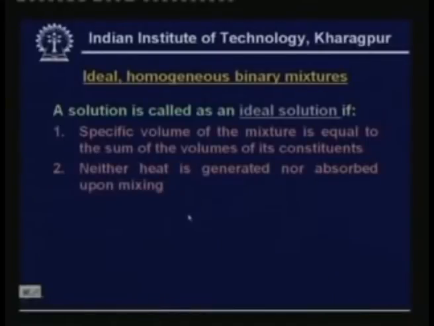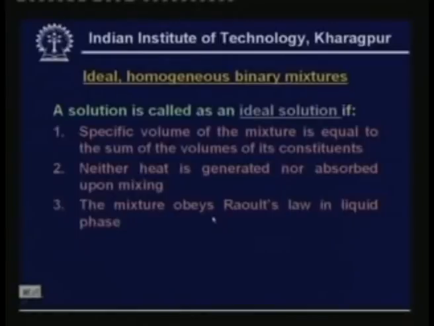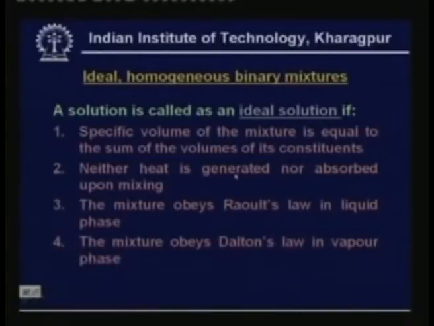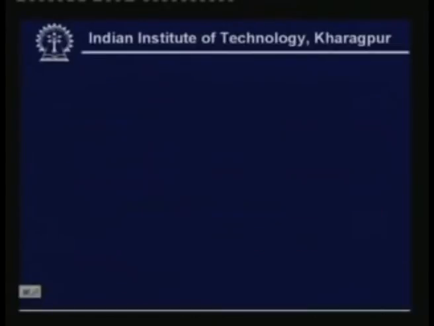Then during this mixing process, neither heat is generated nor absorbed. Okay, so this is another characteristic of an ideal solution, and the mixture obeys Raoult's law in the liquid phase, and the mixture also obeys Dalton's law in the vapor phase. So these are the four conditions. They are not totally unrelated, actually these conditions are related, but based on these four points you can say whether a solution behaves as an ideal solution or not. Okay, so let us look at mathematically what we mean by this.